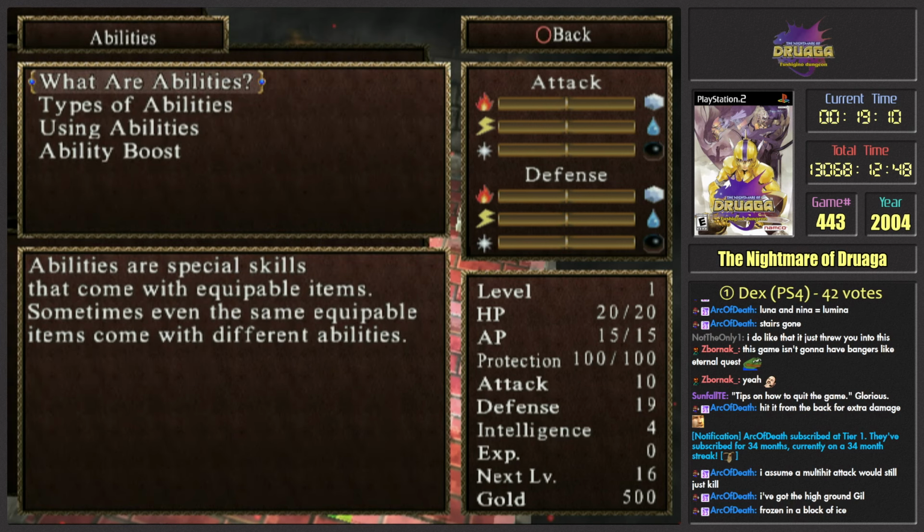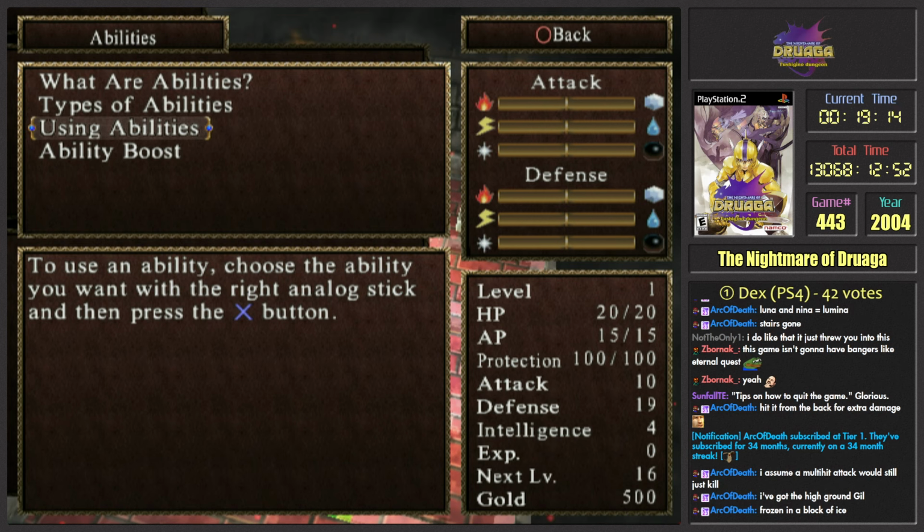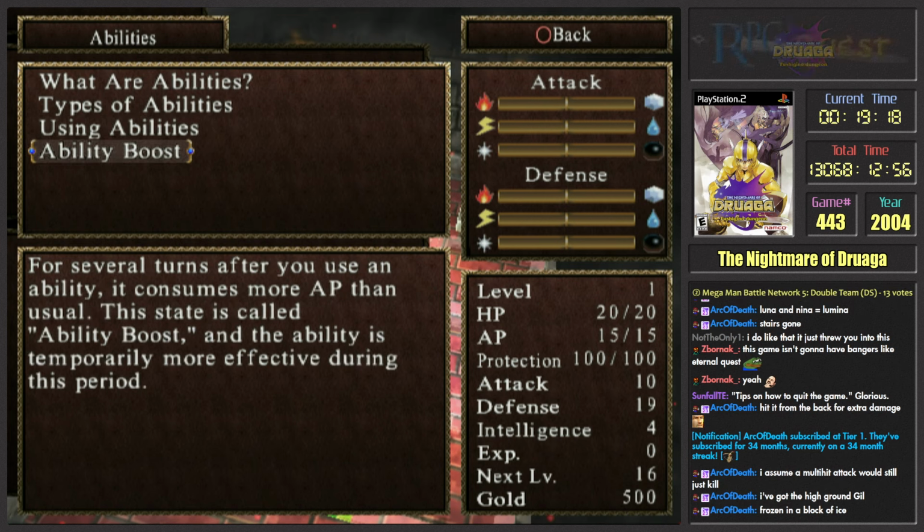Abilities. What are abilities? Using abilities: ability 1 with the right analog stick, press X button. Several turns after using an ability, it consumes more AP than usual. So, ability boost.